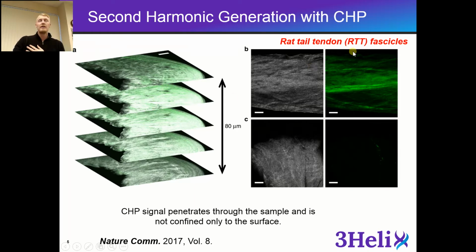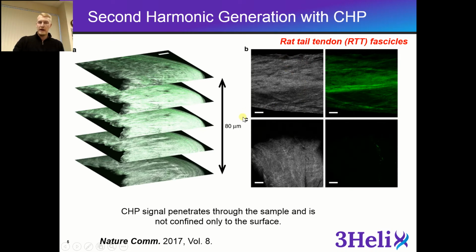When we compare the 2-photon excitation fluorescence to just SHG signal, you actually start to see that the damage within the collagen fibers is non-homogeneous, and you see regions where there's higher amounts of collagen damage compared to the rest, and you really don't get that distinction when you look at an SHG image alone.